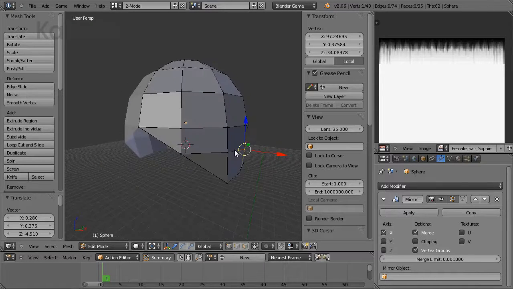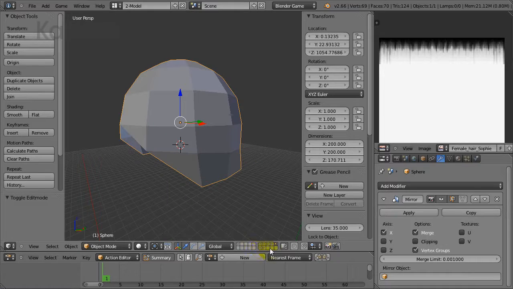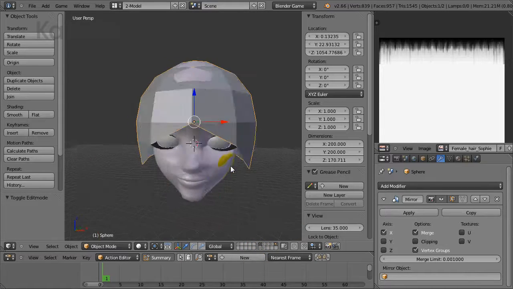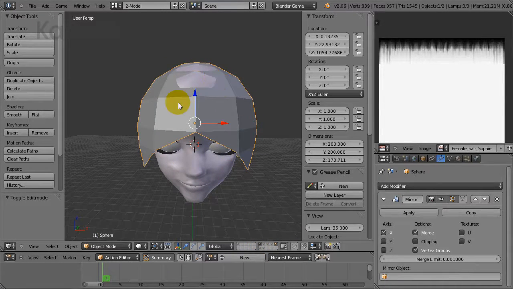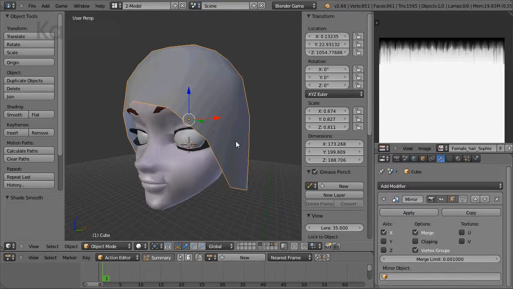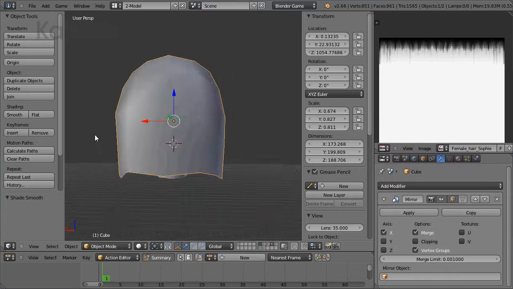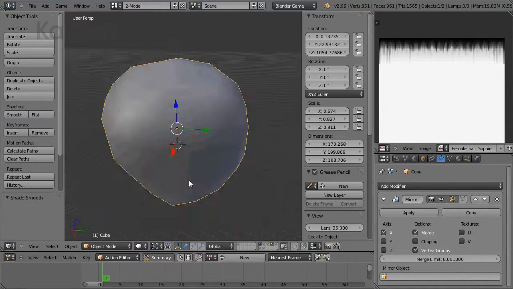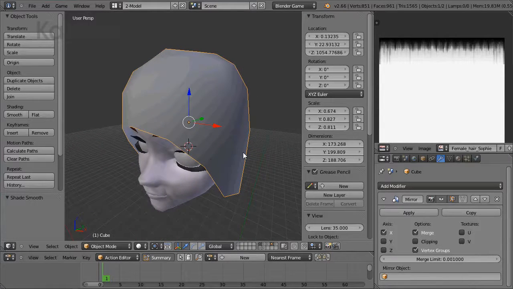Generally speaking, what we want to do is create a basic shape which can be molded around the head once we make that visible. Now once you're happy with the general shape of the mesh, it needs to be UV mapped. Again, because of the design that you've chosen, the complexity of the UV map will be relative to that.